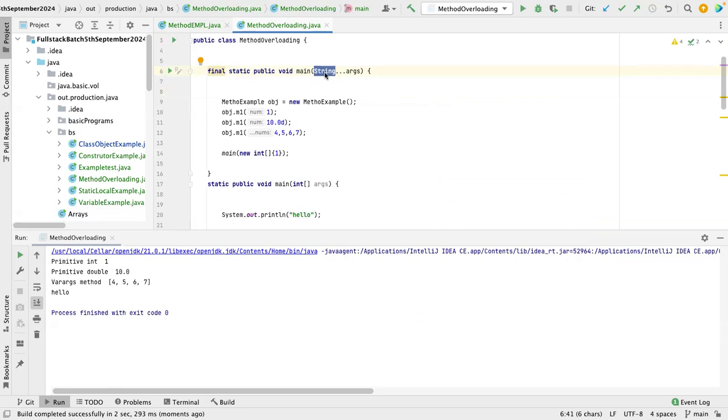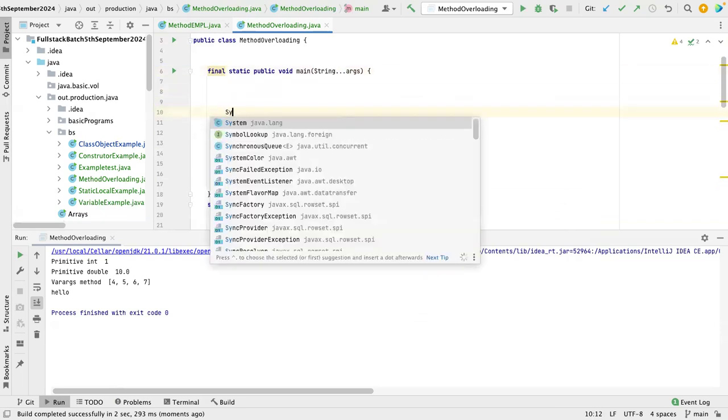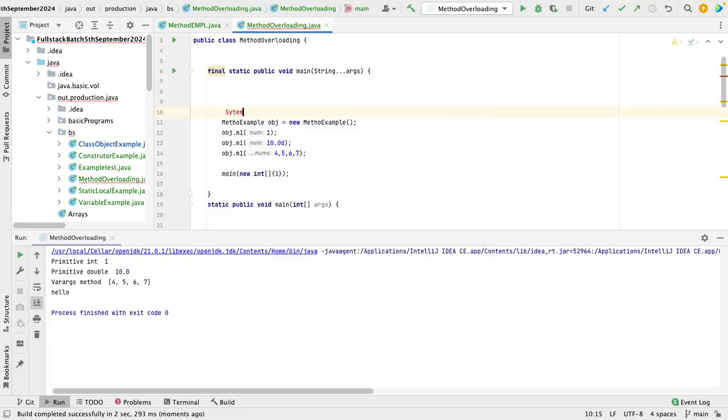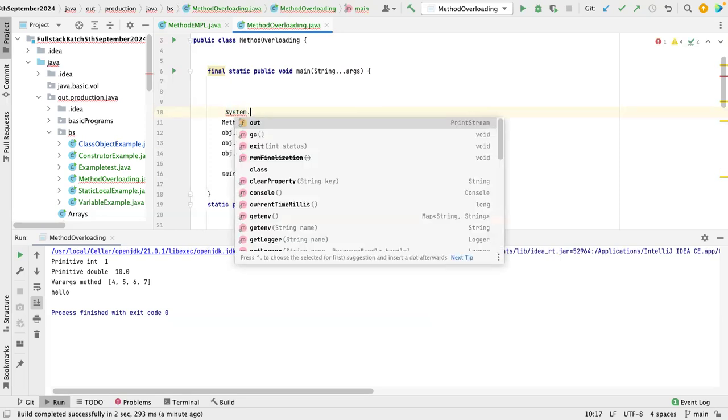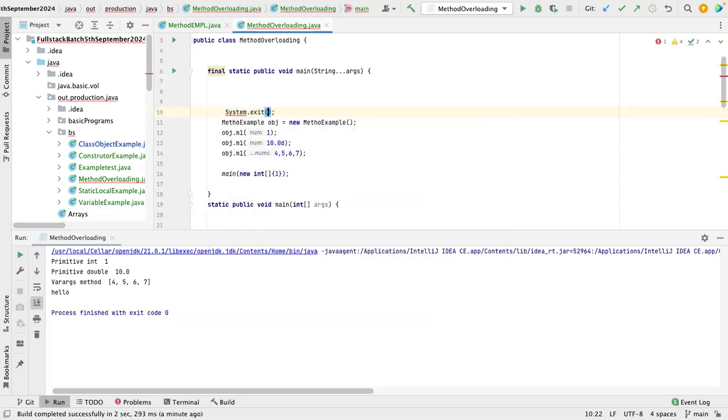Now the main thing, which most of the places used to do. What will they do? They will write System dot exit. Here we have 0.